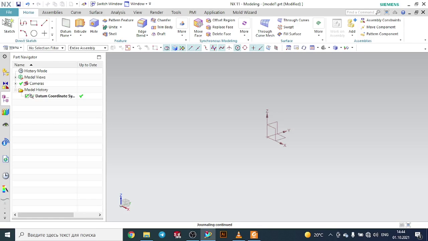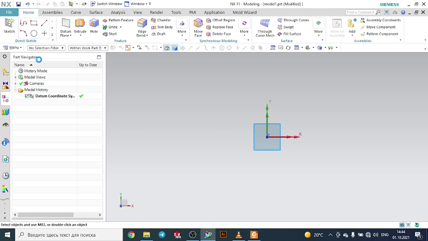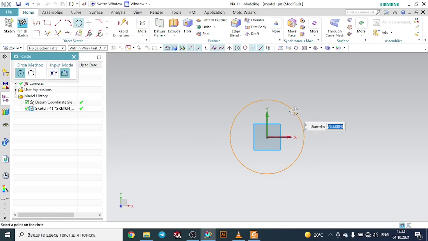So select the sketch, select this face and press OK, and select the circle here with the diameter of 20.